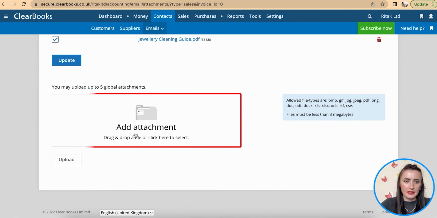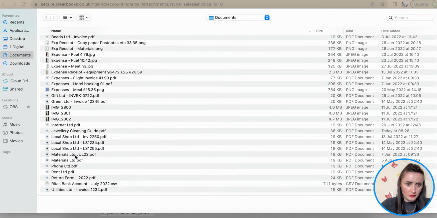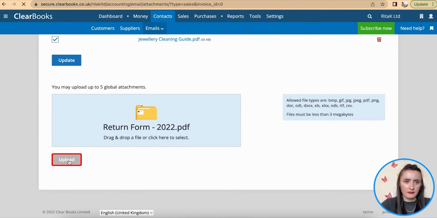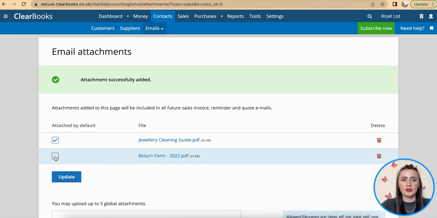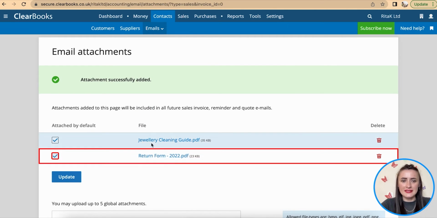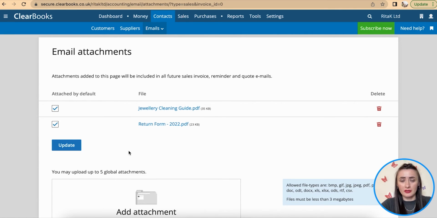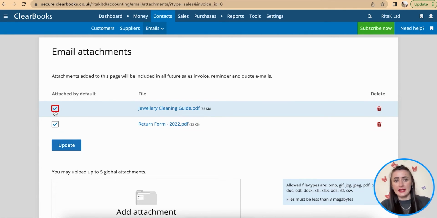Okay, and I will upload a return form as well. If you do not tick this box, these attached files will not automatically attach to invoices. In my case, I have selected that they need to be attached by default to whomever I'm issuing an invoice from the system.